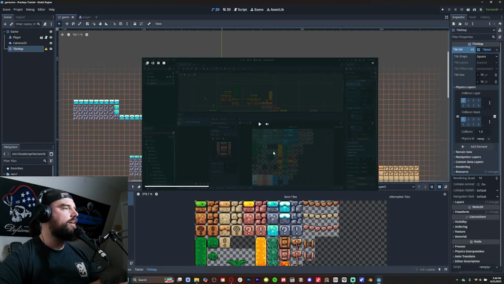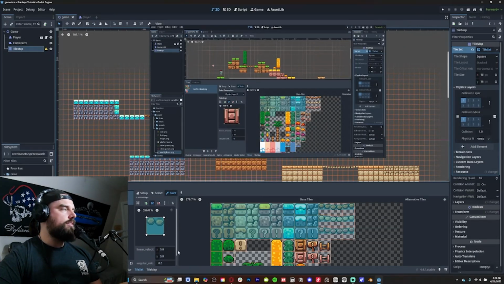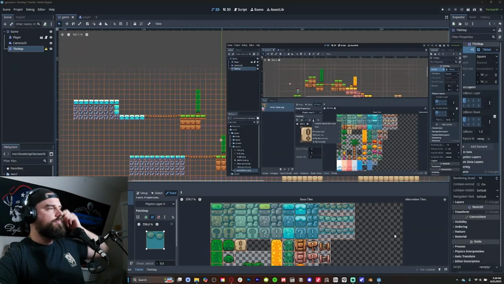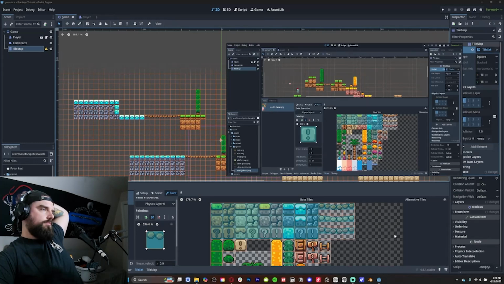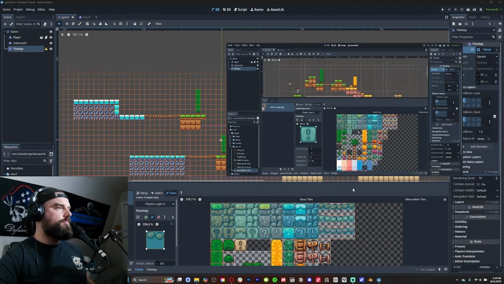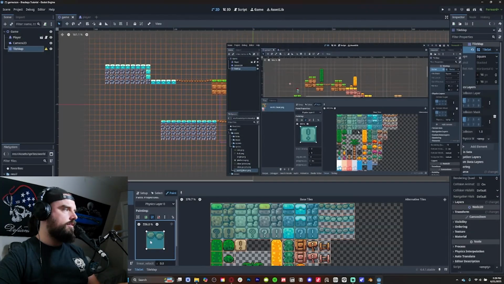So let's go back to tile map, tile set, and I can change things. Nope. That's nice. That's so nice. Paint with no physics, or we can go back to the default tile shape, which is the entire tile, and paint with that, or simply hit F to do that. So C and F are the shortcuts here. CF, CF, CF. Okay, got it.